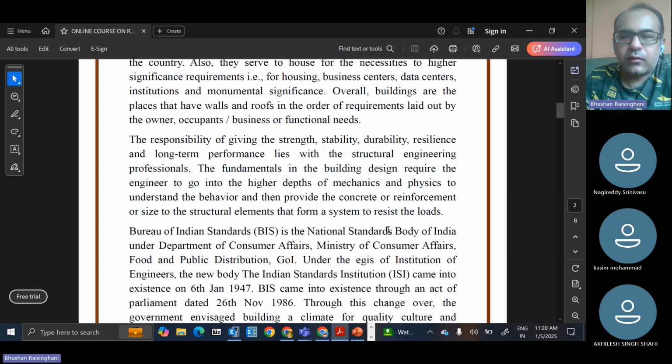So when we are talking about the mechanics part, what is the mechanics in this? One is rigid body mechanics, and second is deformable body mechanics. Rigid body means everything is rigidly connected and none of the elements will bend. A body like a sphere is very rigid, so it is not going to bend from any place. In that we use rigid body mechanics.